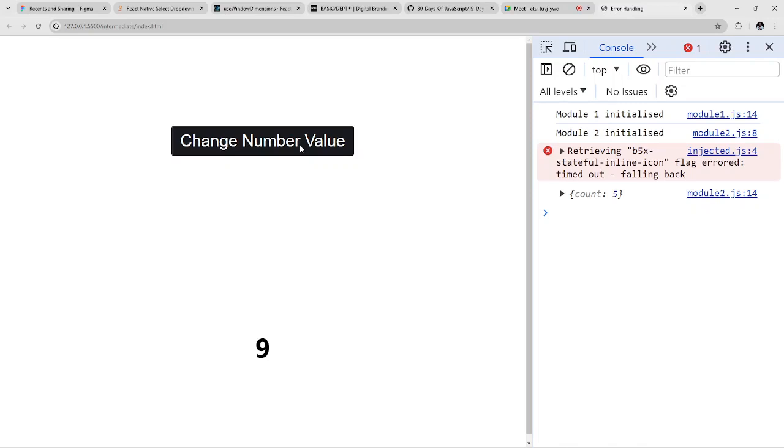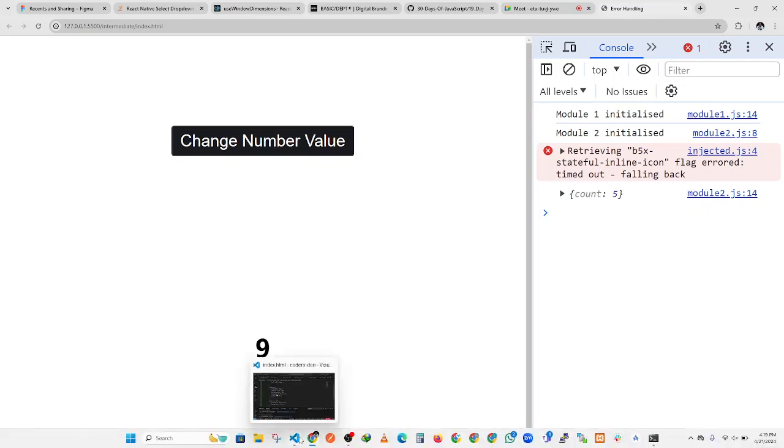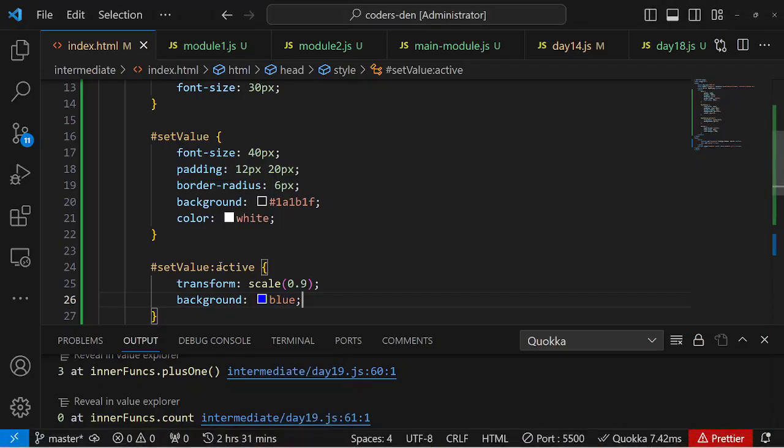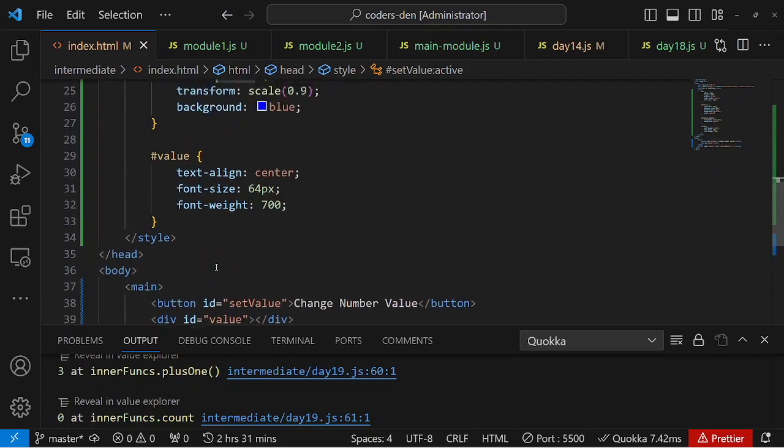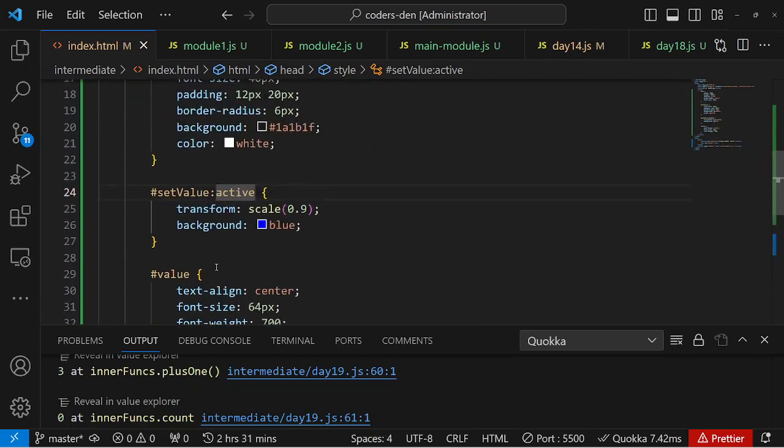Am I missing something? Color is not changing. Double colon is usually for pseudo elements, but these are pseudo states, like active or hover. There's hover, focus, active.